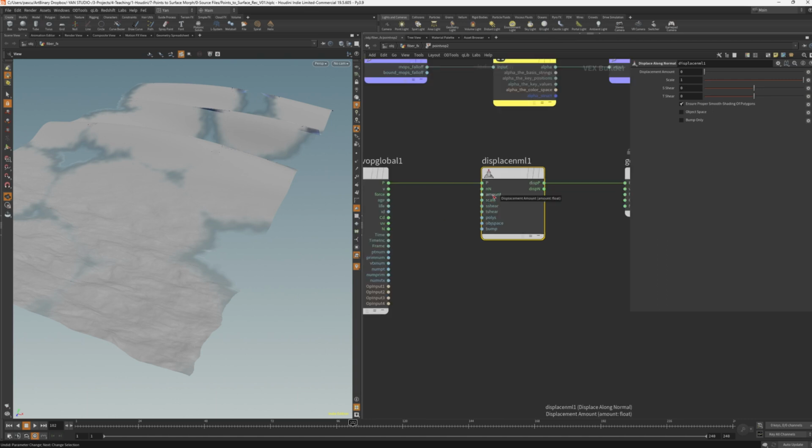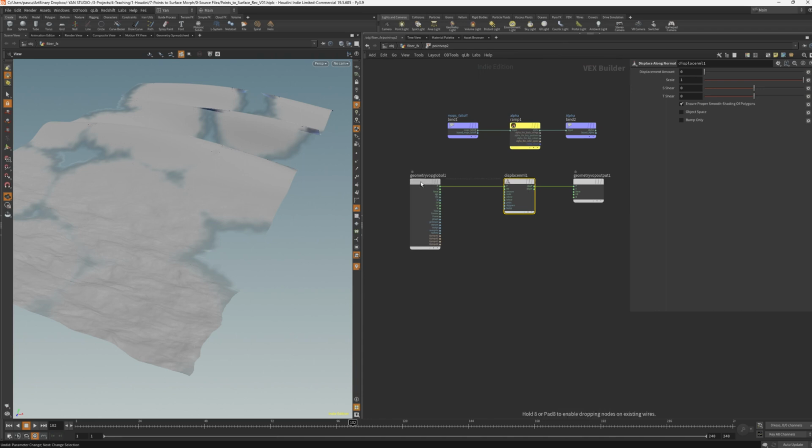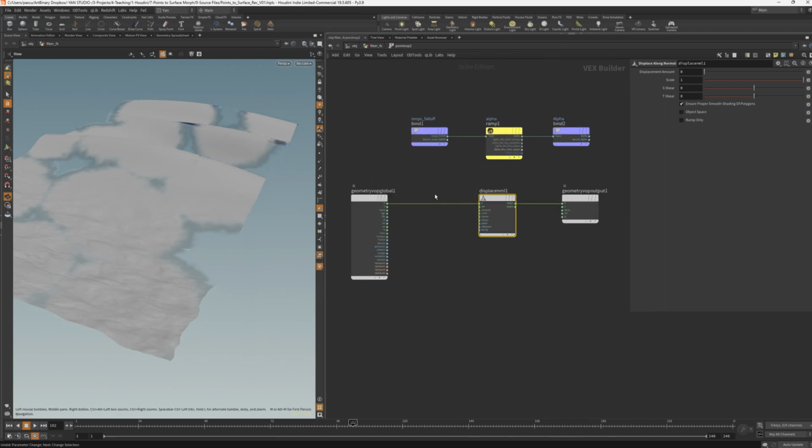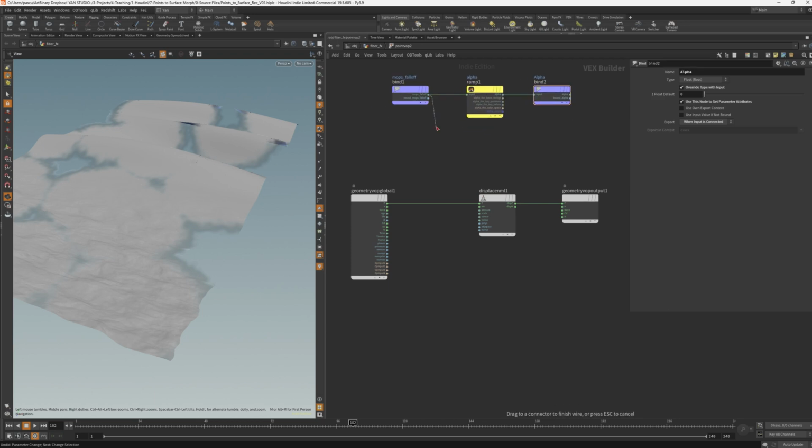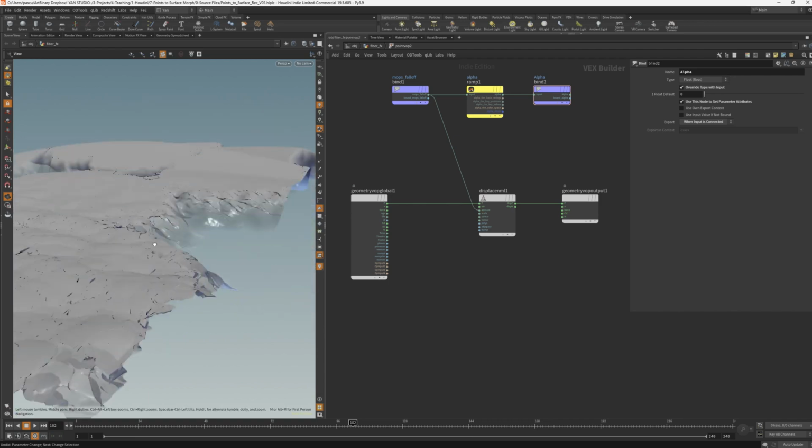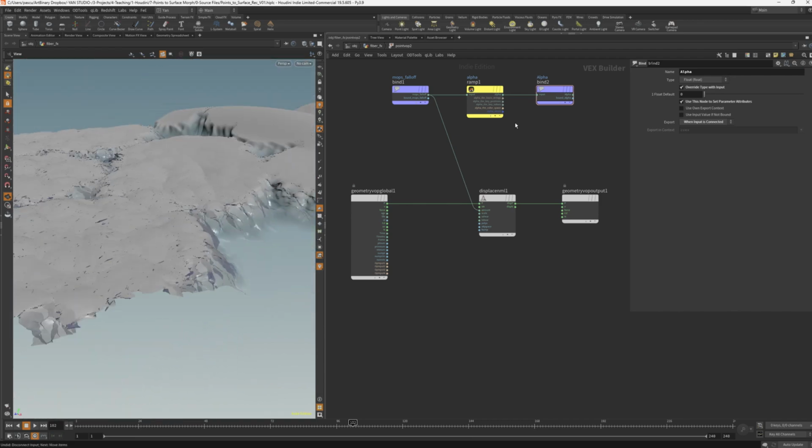Of course, nothing really happens because we need to specify a scale and probably an amount. For that, we will need to add some extra nodes around here. I think the amount would actually be the MOPs falloff itself with some ramp over it. First, let's just connect the MOPs falloff to the amount and let's see what happens. There's some interesting stuff going on. Let's disable the alpha for now.